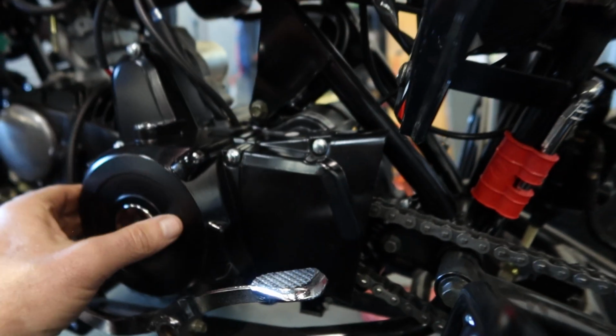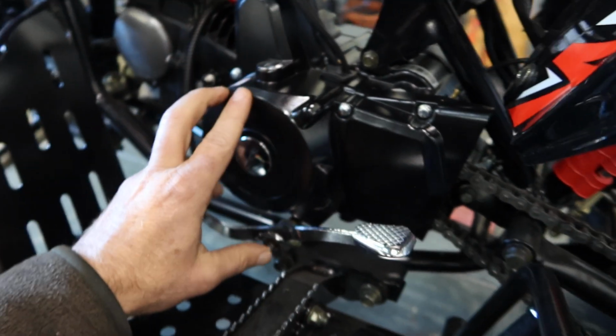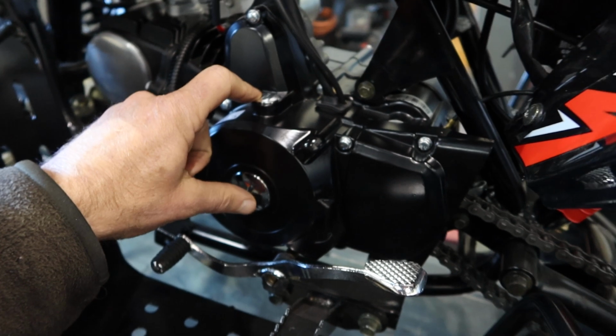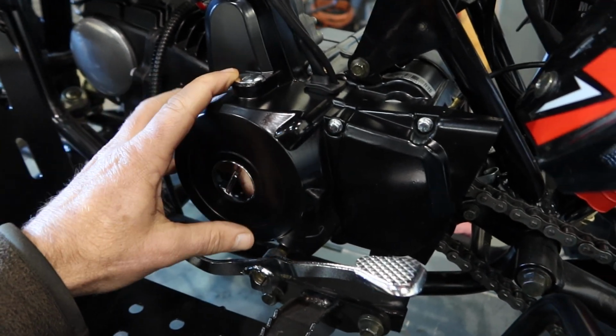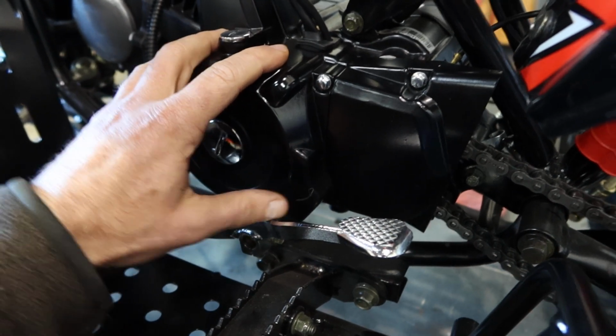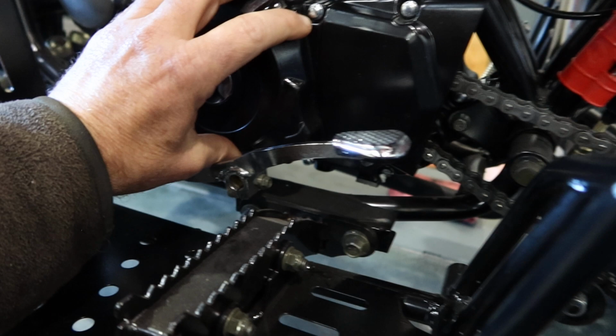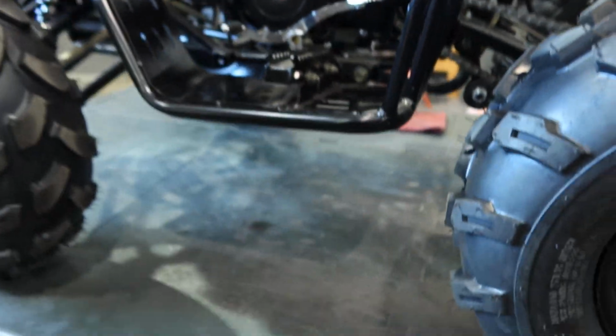Now this side is your electrical alternator side, you guys. Never put oil down here. I've had a few customers that poured some oil in here. You guys, please do not do that. This is your alternator system over here, so make sure you do not pour any oil here, but this is where you would pull out your stator system, as they call it.